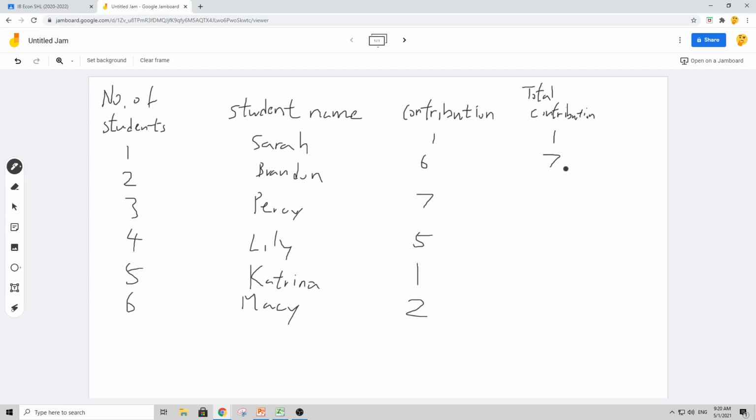So from there, I'm able to construct the table for the total contribution. In other words, here I have 14, 19, 20, and 22. Does it make sense? At the same time, I'm able to work out my average contribution from here. I think I have the space. We all know how to calculate the average contribution. You just use the total contribution over the number of students that you're looking at.